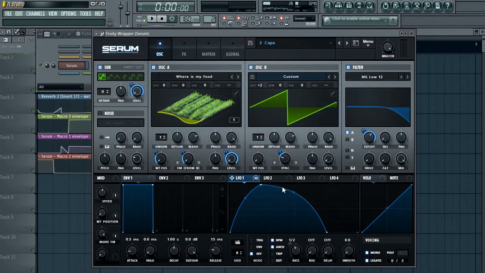So this is where you need to mess if you want to give it some different kind of movement. So from there let's look at the oscillator 1.